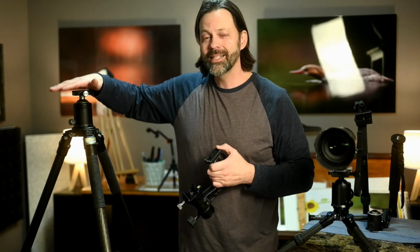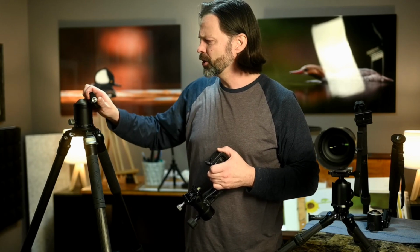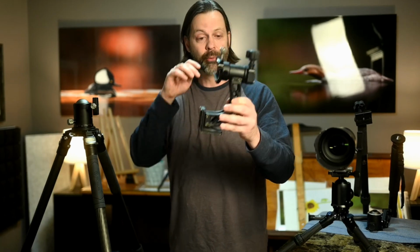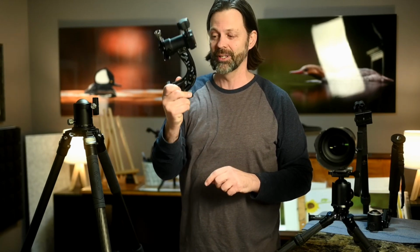When I first started, I wanted to do maybe a little bit of landscape, maybe a little bit of macro. The ball head seemed to be a really good option for that. So what I did is I went out and I bought a pretty good quality ball head, not the Robus that's on here. And then I bought this. This is Promedia Gear's Tomahawk. I've had this for years and years and years, and I still use it religiously.